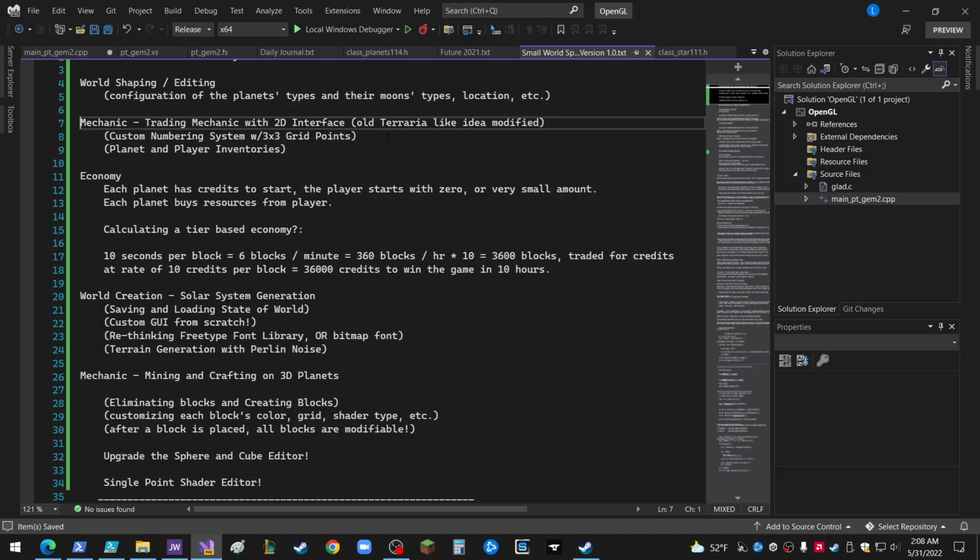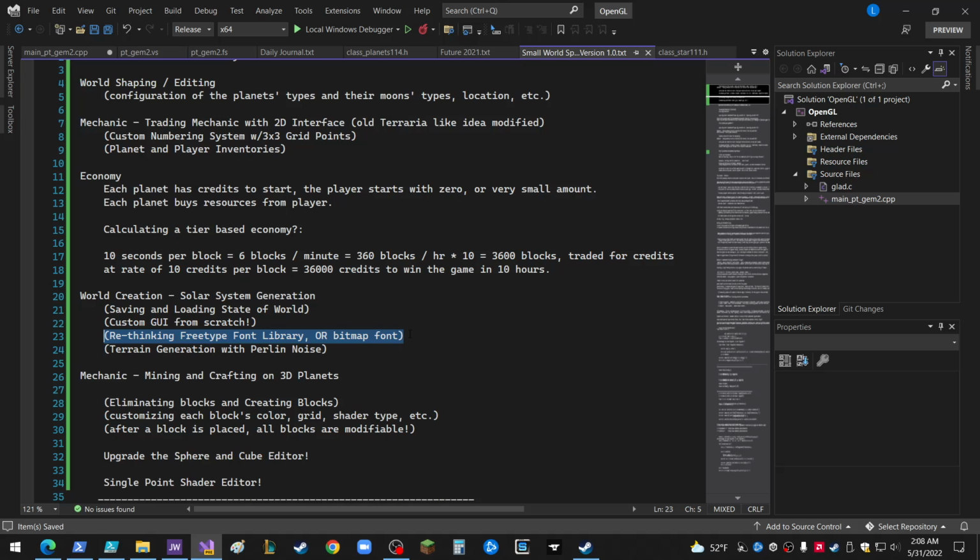Of course, we still need to work on the mechanic of trading with the 2D interface, which we've got to get going in classic or custom numbering system with a 3x3 grid. I am not sure that that is going to work out. I might rethink the FreeType font library, or I might implement my own bitmap font, and I'll show you how to do that.